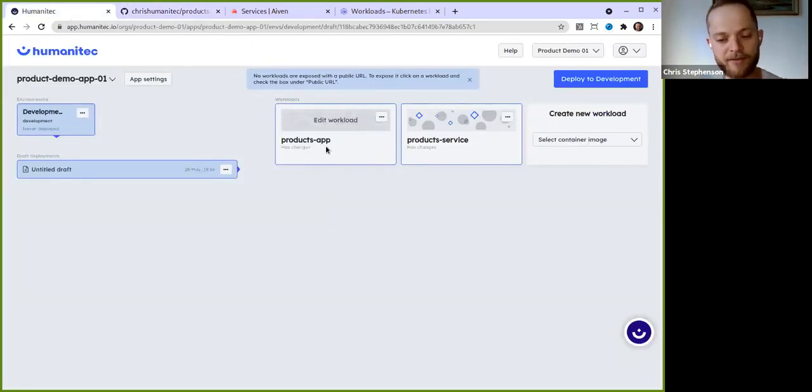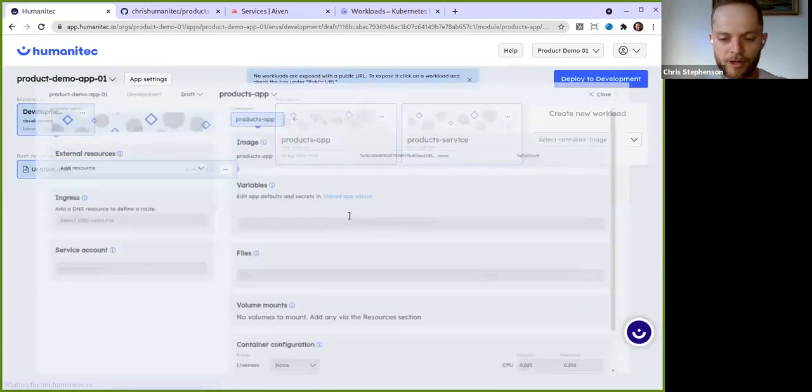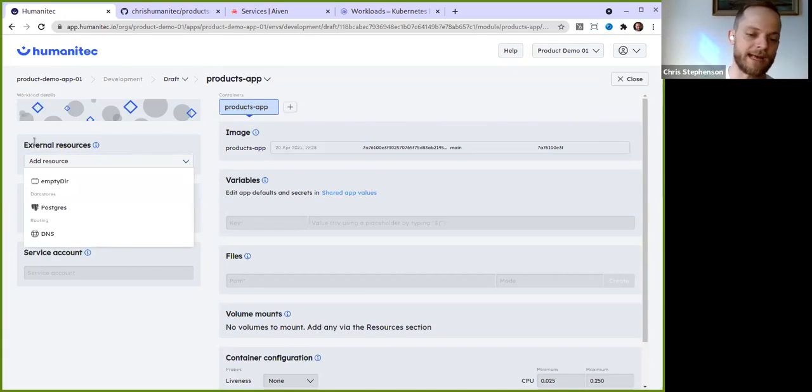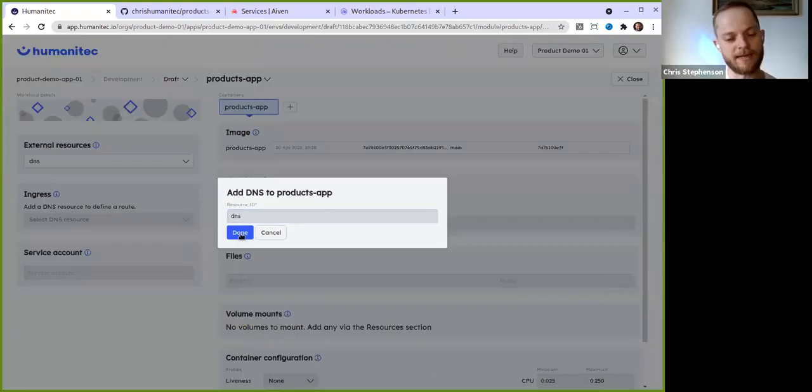We can go and configure our workloads by clicking Edit Workload. And the first thing I may want to do is provision a DNS name. Out of the box, Humanitec comes with a quick way to provision DNS names. The way we do that is we say we need a DNS name, by adding an external resource. So I can choose DNS over here.